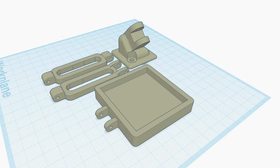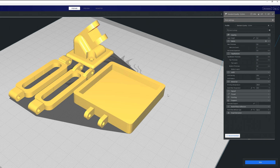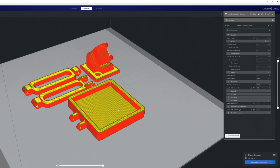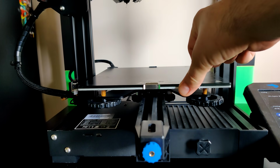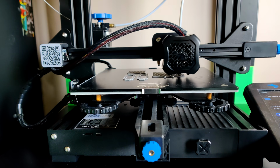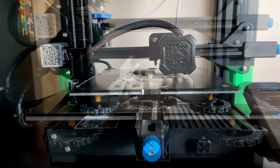Done. Now throw it in Cura. Looks good. Slice it. And to the printer. Job's done.